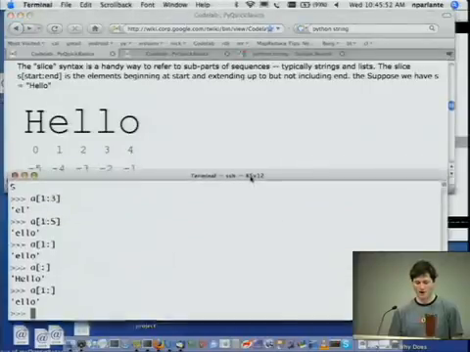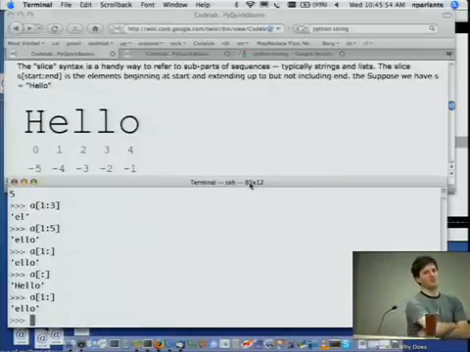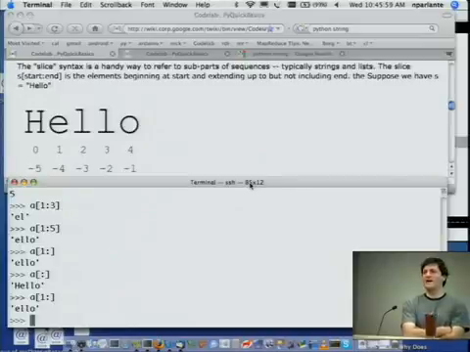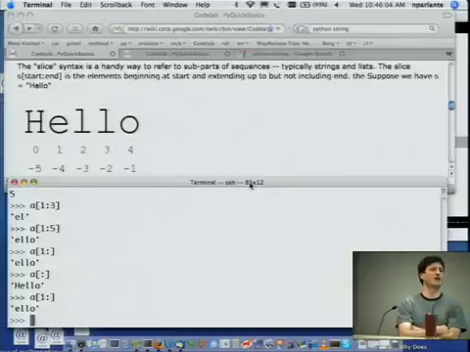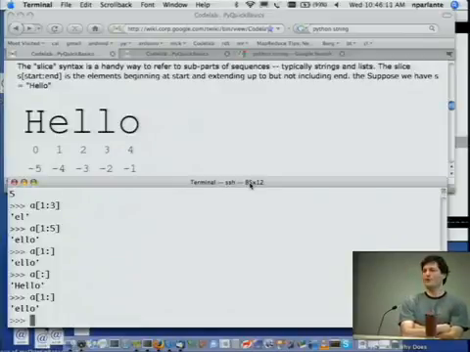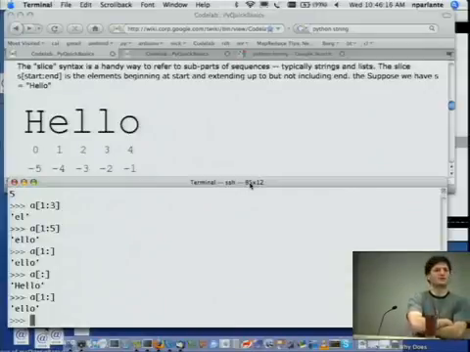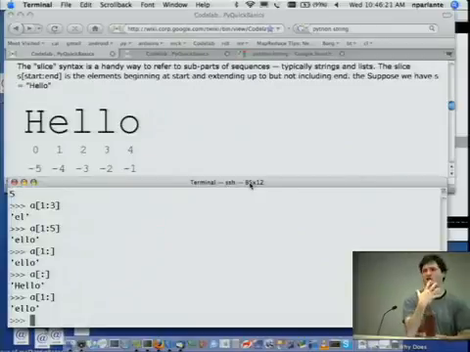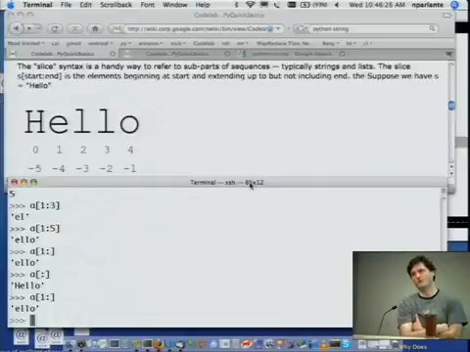So thus far, I've just used the positive numbers. But in Python, they also added a second set of numbers that also index into the string. This is just using the negative numbers. And the negative numbers, instead of starting at the left, start at the right. So -1 refers to the rightmost character, -2 refers to the next one in, and -3, and so on. You can think of it as there's an implicit len there. The -1 essentially is saying len minus 1. So len in this case is 5, len minus 1 is 4. I'll check it out: 4.